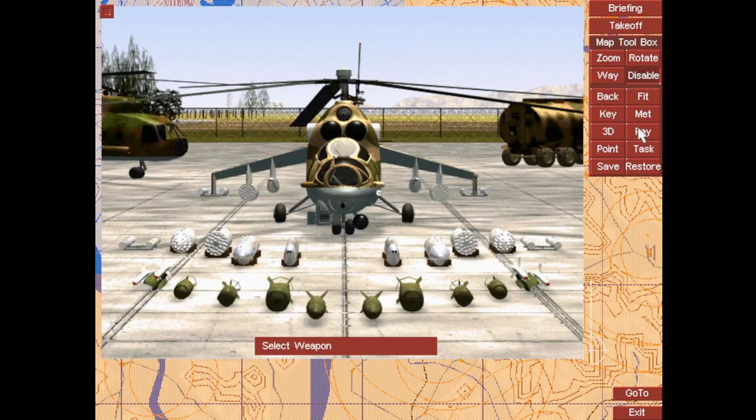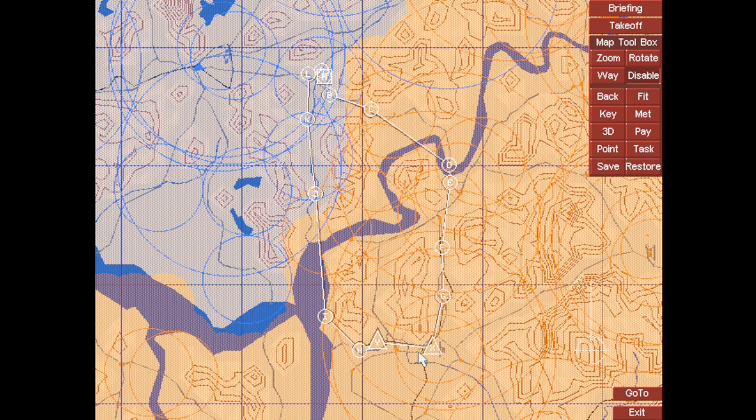Let me check the payload. Oh, no. I do not want to use these cannon pods. Better is to use rockets, just because of the blast. And let's take more 86 missiles. I think they will come handy. So, let's take off.